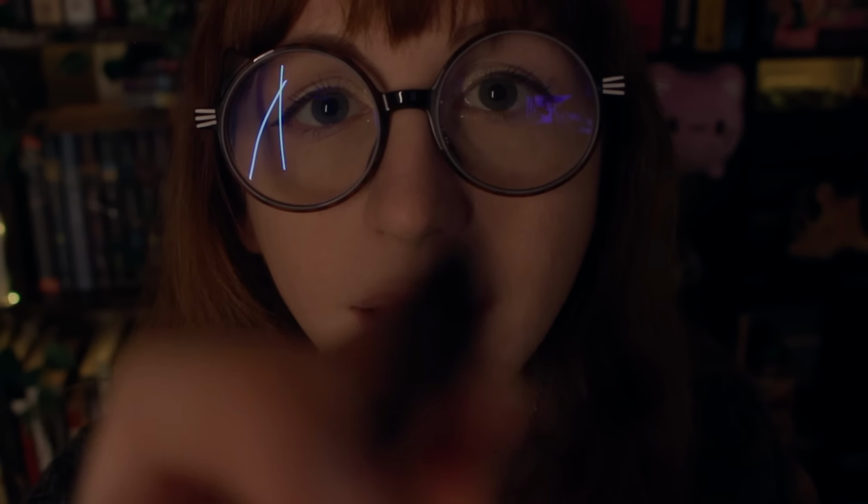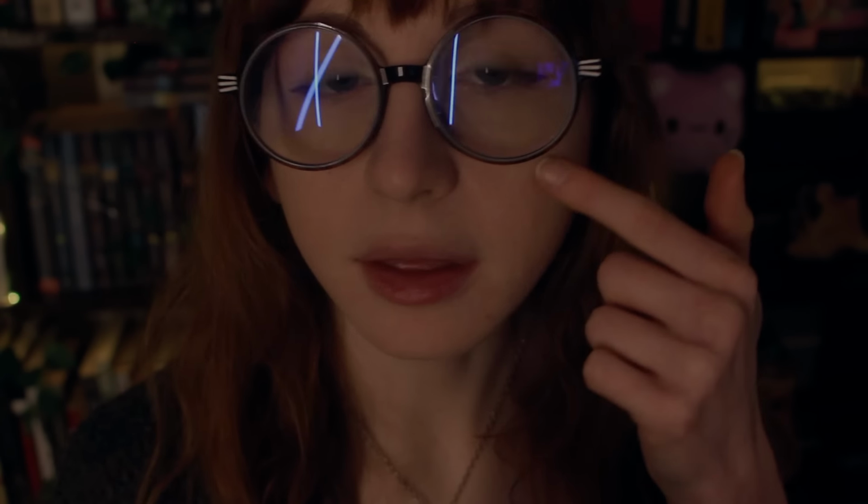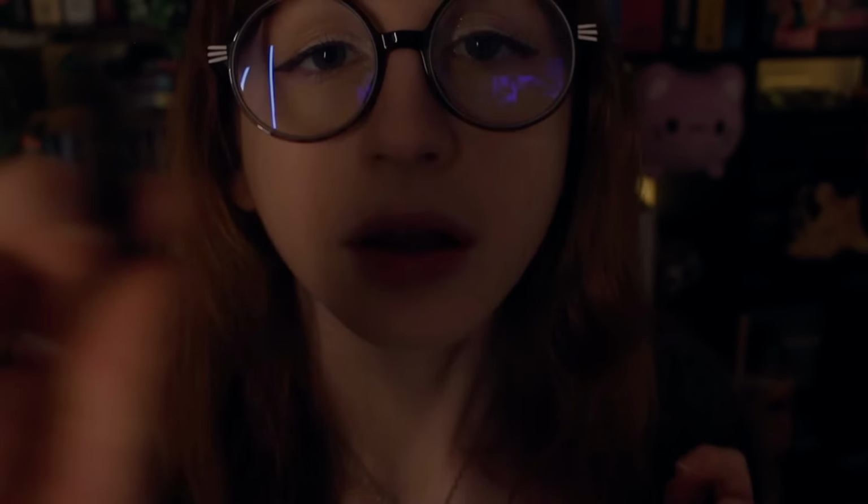Would you like me to draw some freckles on your face while I tell you about my freckles? Okay. I'm gonna do some cute little nose freckles around your nose, and a little bit under your eyes, kind of like in this perfect little line. It'll make you look like an earthen creature. Oh, right, my freckles. What are some other of my favorite freckles?